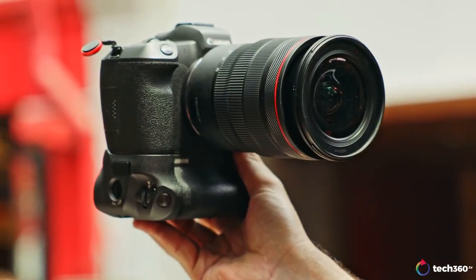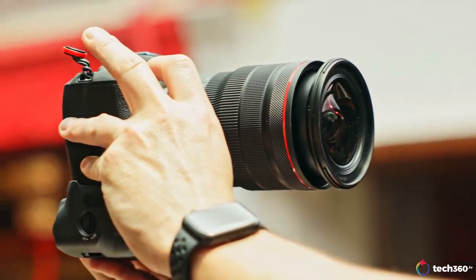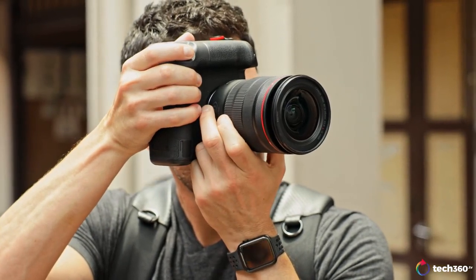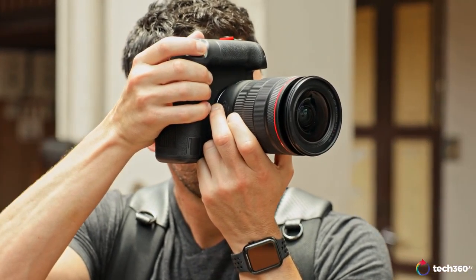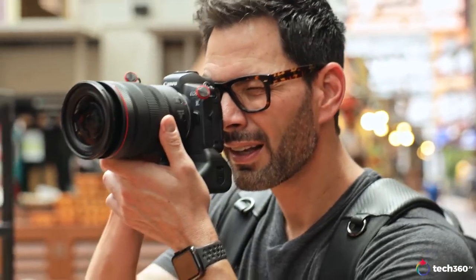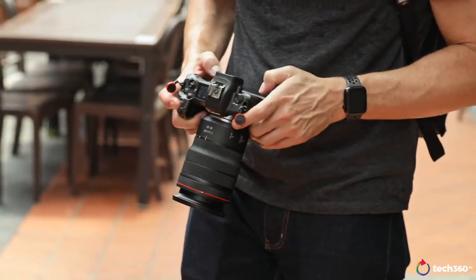Also, another thing that came about, from letting other people use this camera and play with it for a longer period of time, was the weight. Now, there's no denying that Canon has nailed it with the RF lenses in terms of image quality, optics, and image stabilization. They've done a tremendous job with it. But there is an issue, and that's size and weight. For a lot of elderly folks that use Canon cameras to shoot great photographs and travel around with these cameras, these lenses can be very heavy.